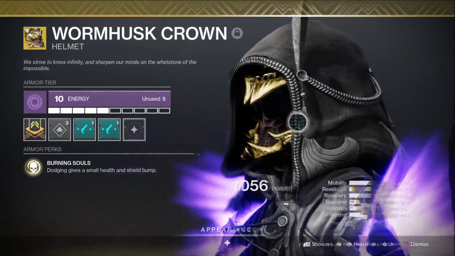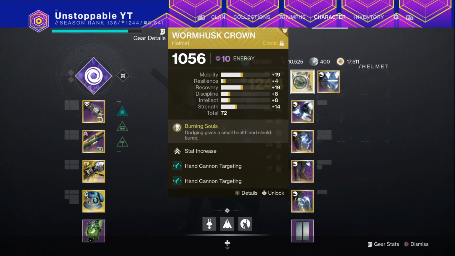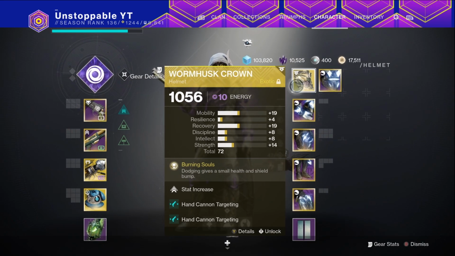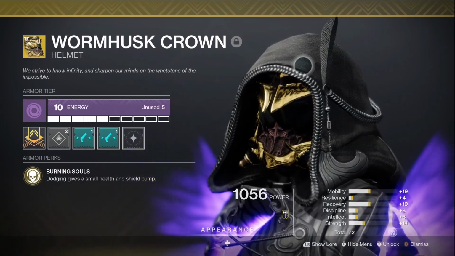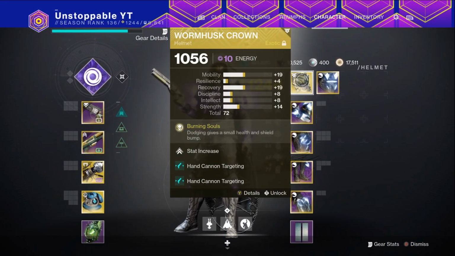But pretty much, obviously, you're going to die, don't get me wrong. It's just probably the best class to sort of save you from bad situations in the game, and that is why I love this build. Now, the only reason why it's 1056, guys, is because I haven't bothered to upgrade it because I haven't been doing the high-end PvP activities because of all the cheaters. So that is why it's such a low level.